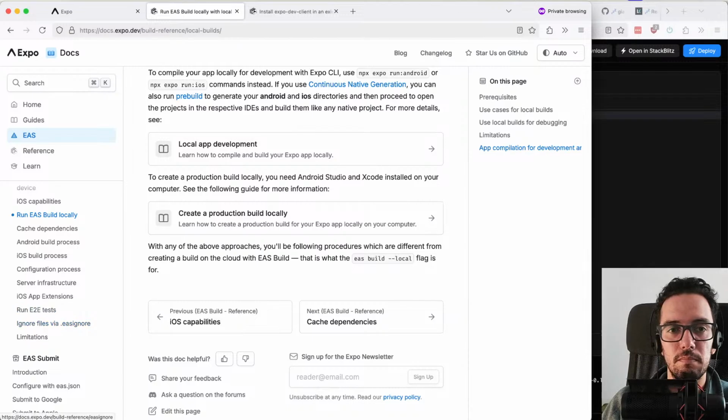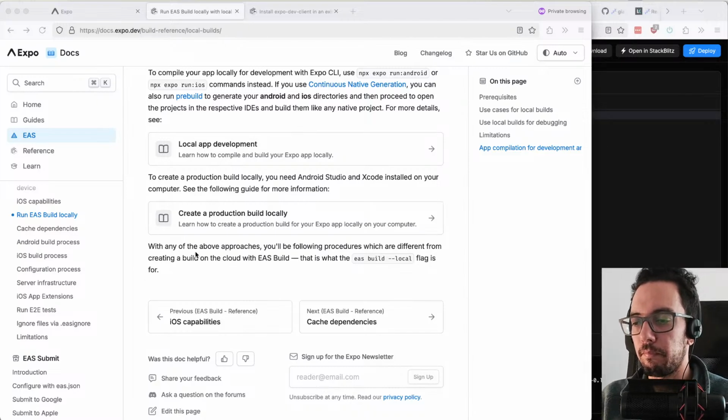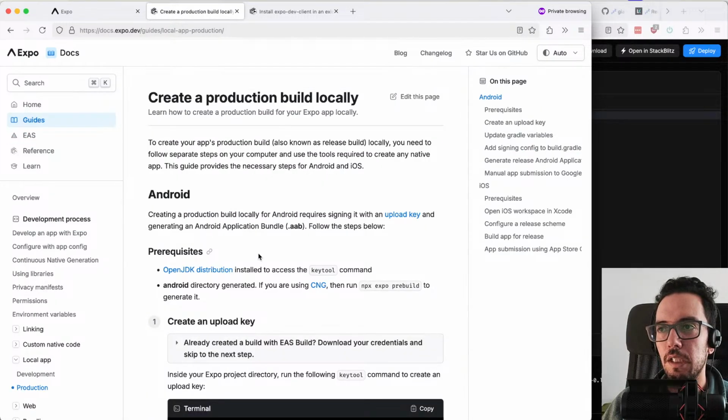So that's nice. Production build locally. That's what I'm trying to be really sure, because yeah, you also need a key that it's uploaded to Google Play Store.